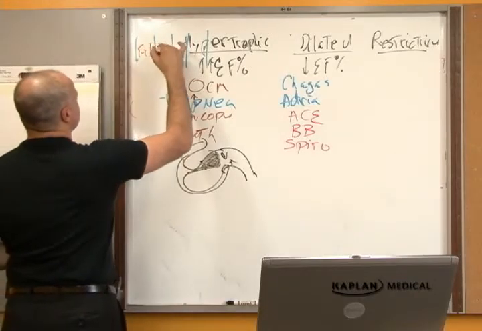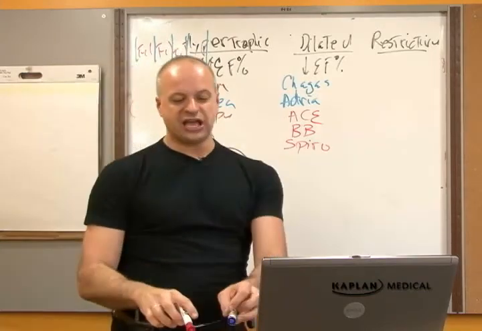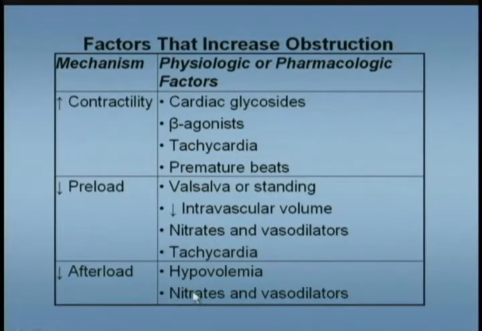So you don't have enough time to fill. Tachycardia, I don't have enough time to fill the heart. All of these things here, every one of them, is a way of saying, can you list the things that cause the left ventricular chamber size to decrease? Tachycardia, decreased ventricular filling time. Beta agonists, increased emptying. Dehydration, hypovolemia, exercise, tachycardia, they're all saying empty left ventricle increases obstruction.